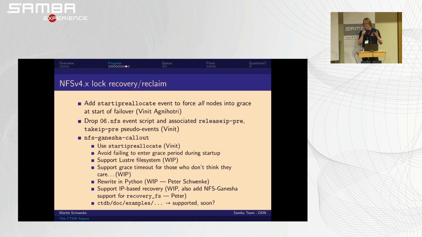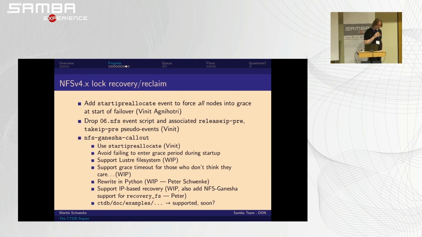It was node-based. So they've added an option to do IP-based recovery and implemented it in the Rados backends, but not in the recovery FS backends. So Peter's probably sitting up right now when he should be going to bed, trying to understand exactly how to get rid of the corner cases there. So that's happening. That involves writing NFS Ganesha code and really simplifying this call-out script.